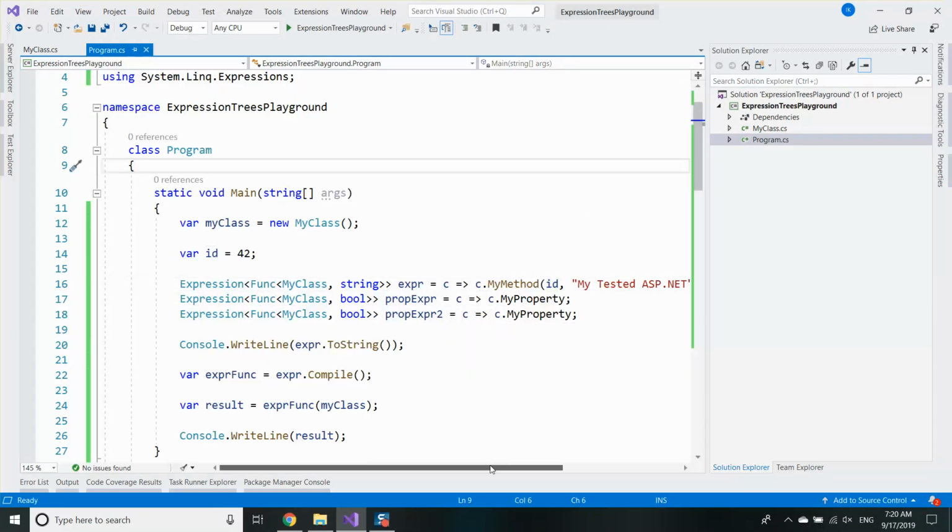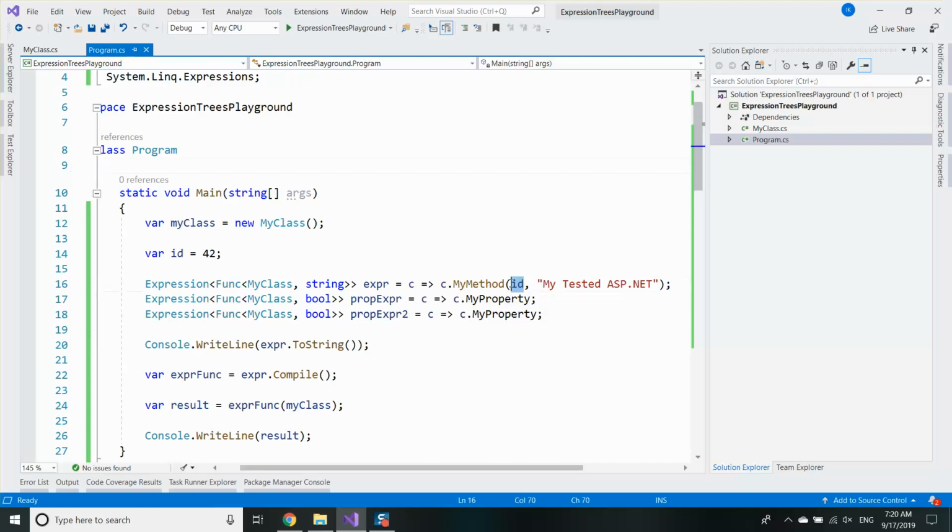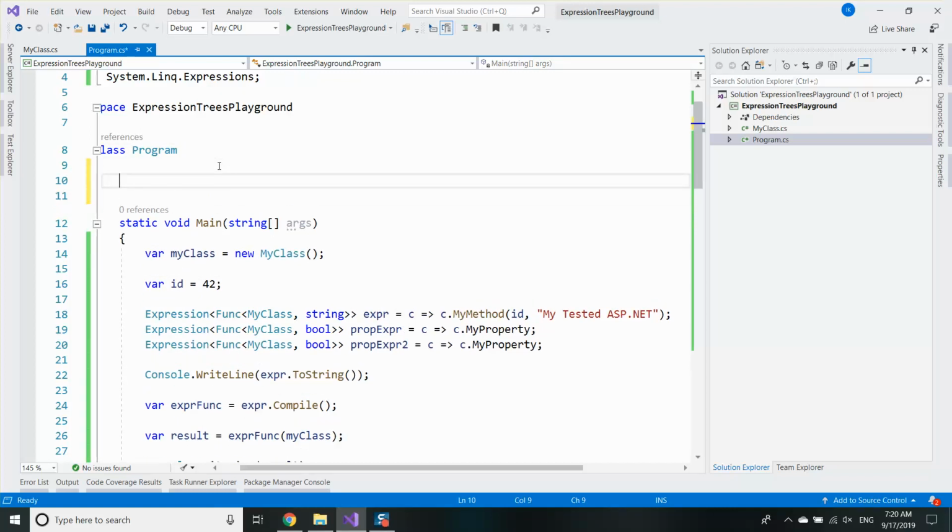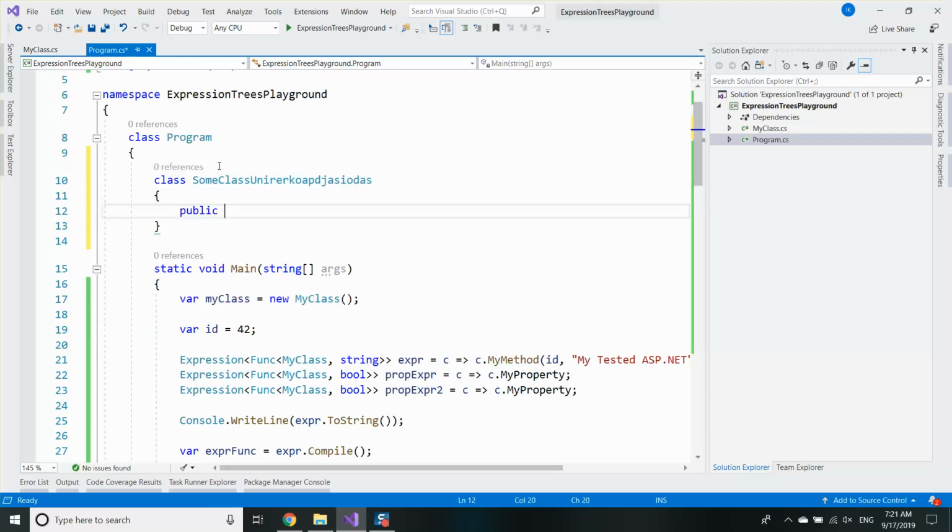Essentially every expression tree which has data outside of it creates a hidden class with some sort of this structure, some unique class with public int id in this case. So when I create an expression tree with a variable, a hidden class is created to save the reference to this variable so that when we invoke or analyze the ID, we can get the value.